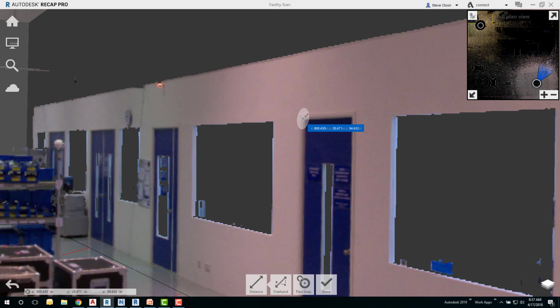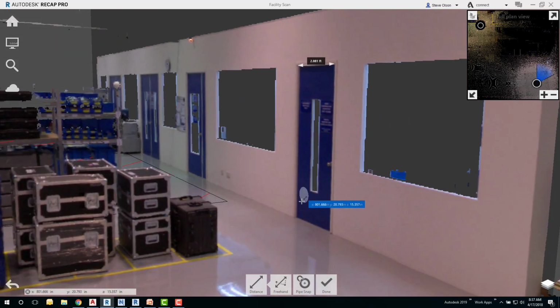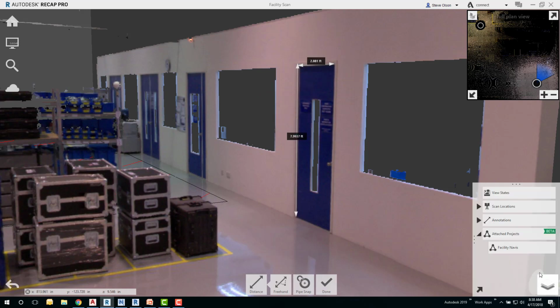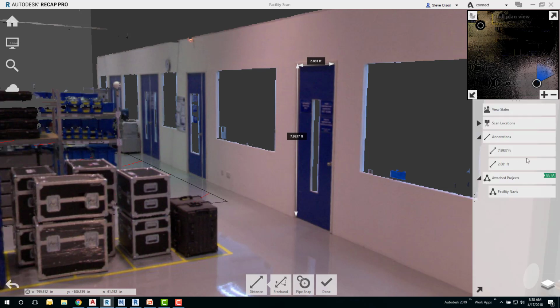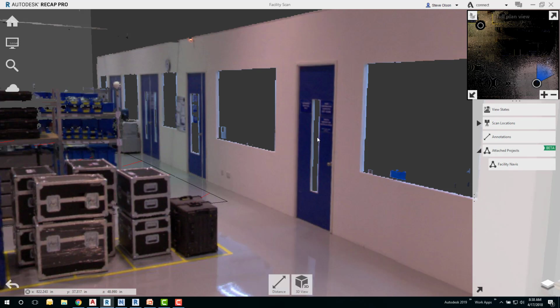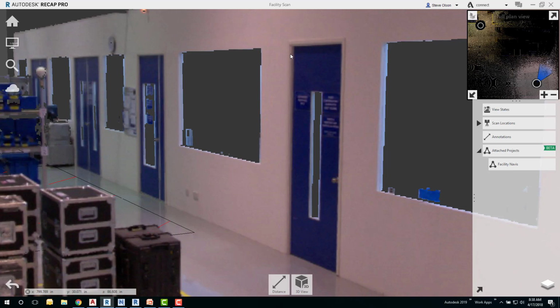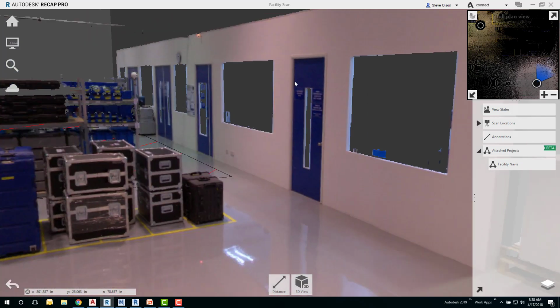I'll pick up on a point here. It's going to try to find a point in the cloud. And you can see I'm right about 3 feet wide, and from the bottom up about 8 feet. So I can remember those. If I don't like seeing these here, I can control my annotations through my Project Explorer here. You can see I have them here. I can even delete them if I don't like them. I have a tendency not to want to leave them behind. So I'm about 3 feet by 8 feet for this door.